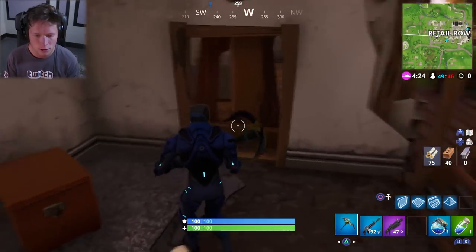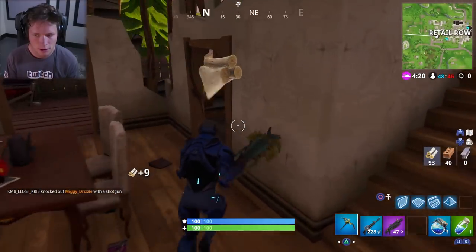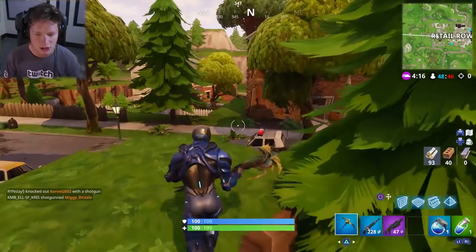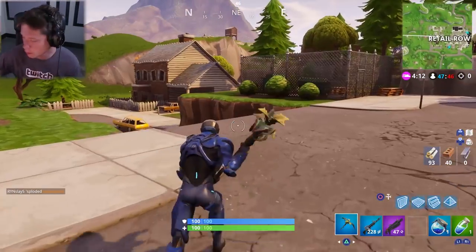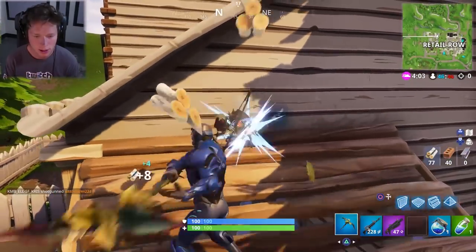We've got some good loot so far. We need to do better, though. There's nothing in here. Okay. Let's just keep checking these houses. I feel like getting chests is going to be the most important thing. Checking floor loot for a legendary weapon is not gonna happen very often. I'm gonna put a chest in here.